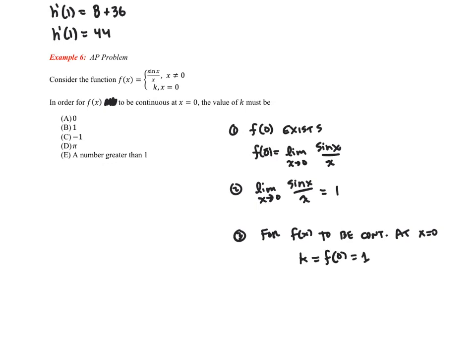Okay, now I should really scratch this. This is the continuity checklist. This is not part of it, right? I'm not writing a statement for the continuity checklist, but I'm basically filling in what f of 0 must equal, right? So in this case, I would be done at this point. You need to show some mathematical reasoning on any question, regardless of if it's multiple choice or free response, but I know then the answer here would be B. Okay, I think we got one more slide and we'll get it going.